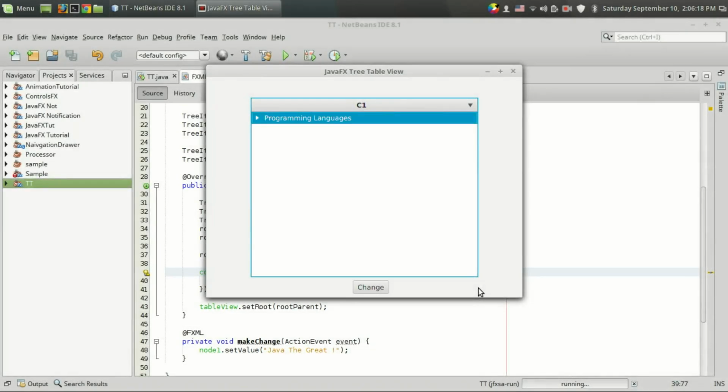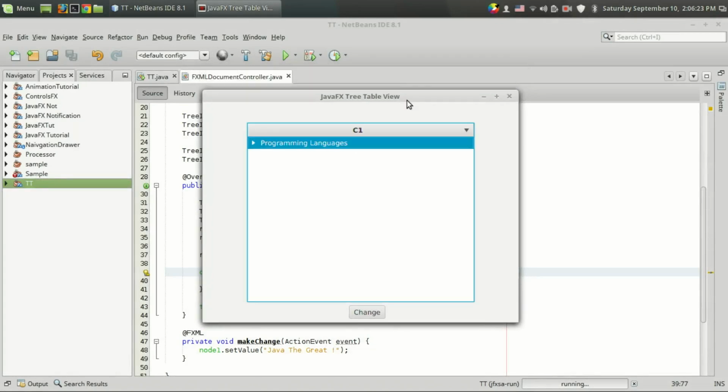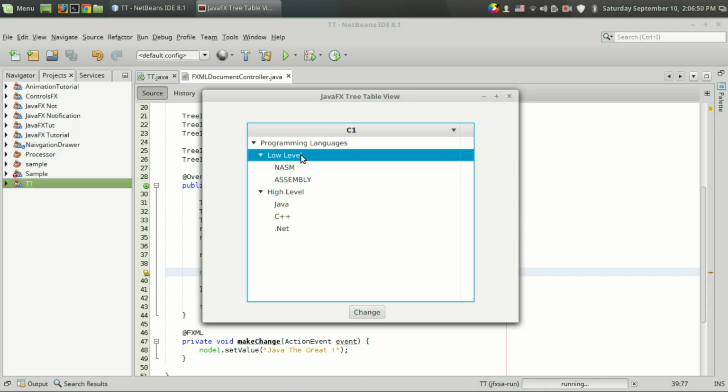In this video I'm going to show you how to use the JavaFX TreeTableView in your JavaFX program. The JavaFX TreeTableView is a combination of both the table view and a tree table structure. In this case I'm going to use a symbol and single column in order to make things simple. This is our table, and inside that table we can create our tree-like structure. This is very useful for displaying complex data sets which are not possible with the table.